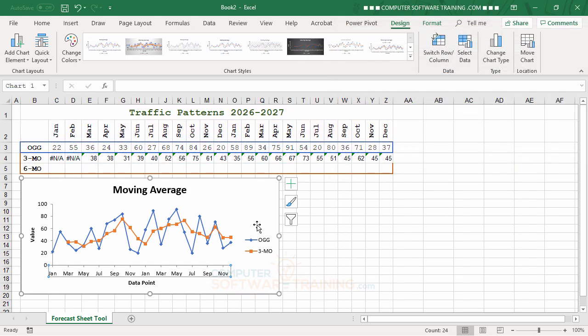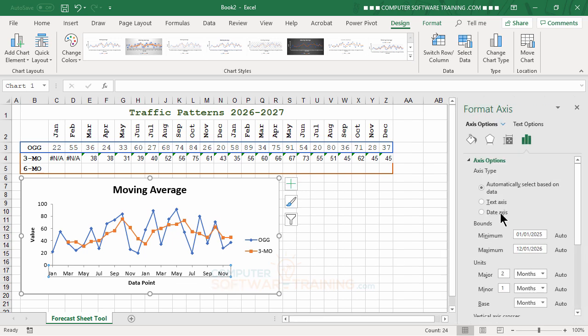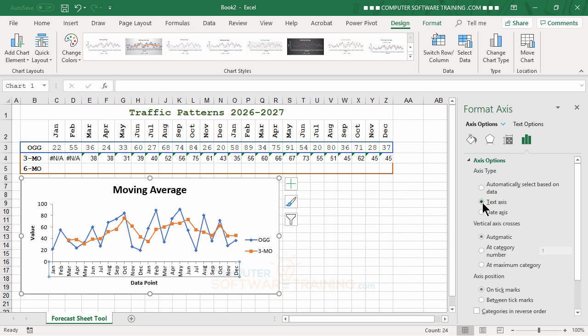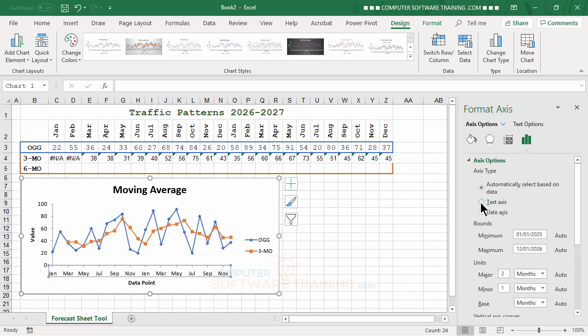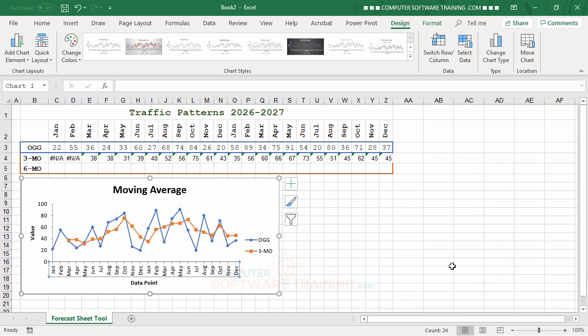Then one other little thing. What's happened with the graph is that because I've got these listed as months, formatted as months, it's combining the January and the January together as one. Same thing with February. So a very quick, easy thing to do is double-click the x-axis here. A little panel comes up, and I set this to be text. And there we go. You can see how that did change the graph a little bit. All right, anyway, so there it is.